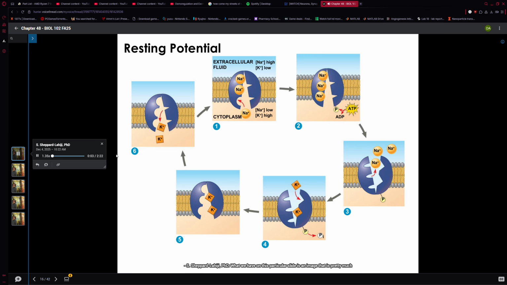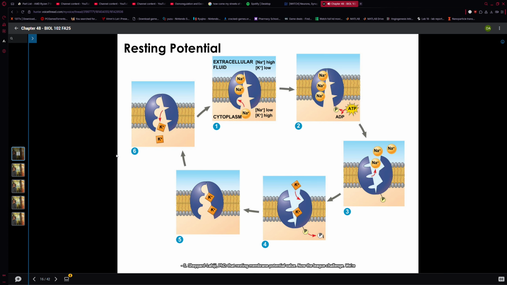What we have on this particular slide is an image that is pretty much identical to one that is covered in the first half of this 2-semester course, and that is the sodium-potassium pump. Now, something that I often say when it comes to different topics is that we can talk about the same thing multiple times throughout the duration of a semester or a year, and what changes is our approach, or what changes is now we can add a layer to the information that we have. What I'm going to do here is really just provide a reminder of how the sodium-potassium pump works, but keep in mind that the sodium-potassium pump's role in this particular scenario is to help contribute to that resting membrane potential value.